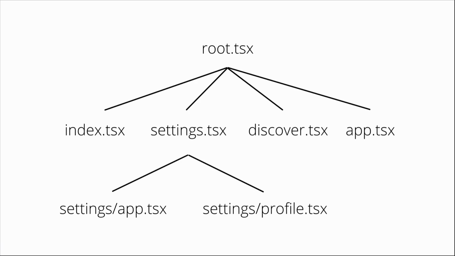If we were to draw all of the routes in our app as a tree, it would look like this. So, given a URL, you can find the matched routes by starting from the root route and going down the tree. So when the user visits the empty path, the matched routes are root and index. When the user visits the settings/app page, the matched routes are root, settings, and settings/app. As you can see, the root route is special because it's a matched route for every URL in your app. This means it allows us to define things that apply to every page in our app globally.